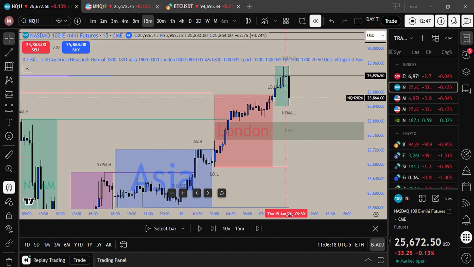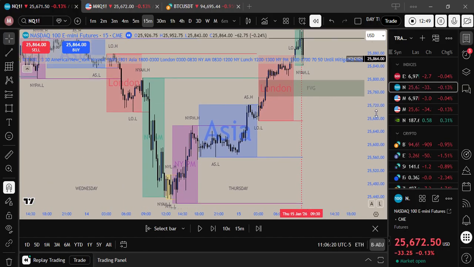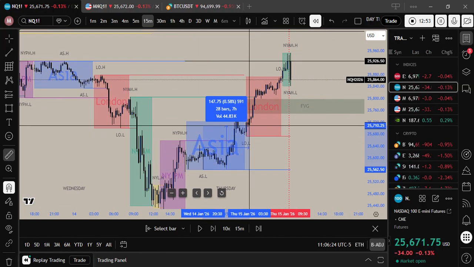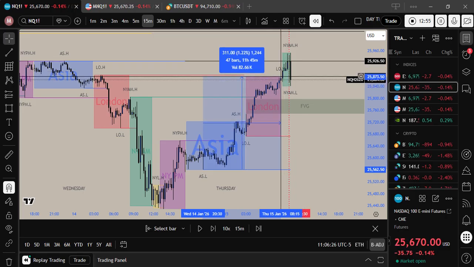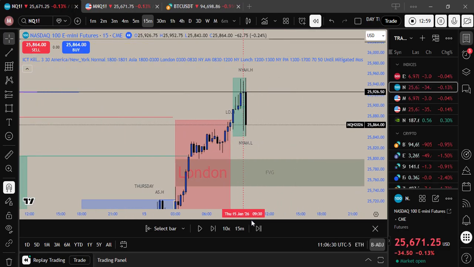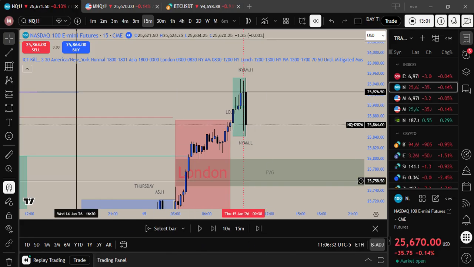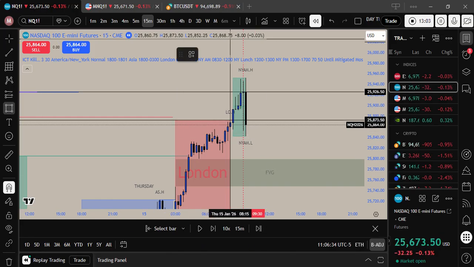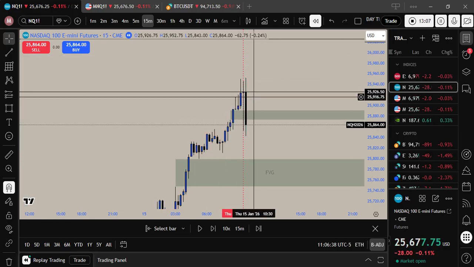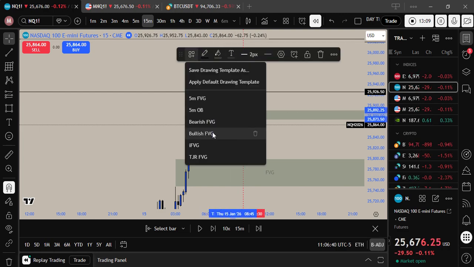we moved up 300 points during Asia and London. We can see it right here, during the Asia session and London session, we moved up 311 points. So it was a pretty choppy New York session. But basically my condition to go lower was this. Let me just delete this. It was this bullish 15-minute gap, right?